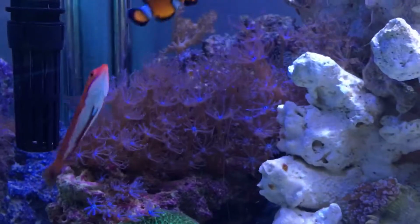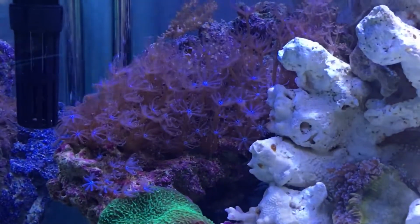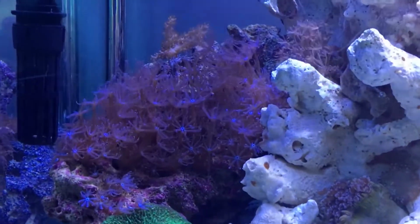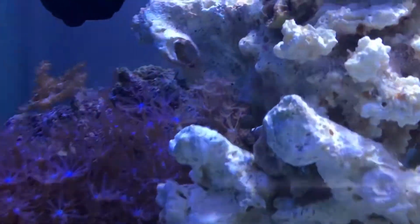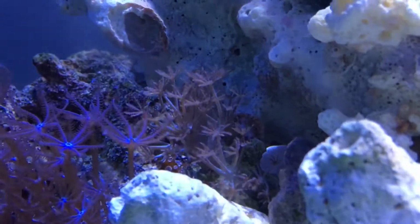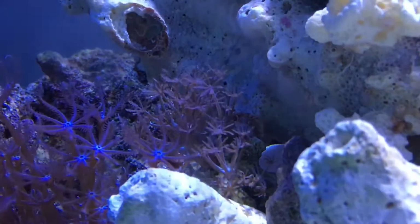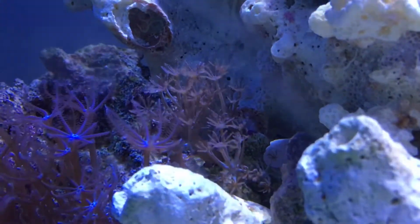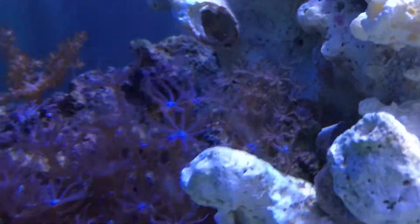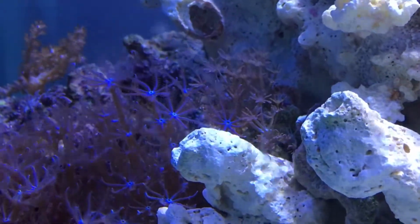And I have these beautiful xenias. I didn't want xenias to begin with because they grow like weeds everywhere, but these are actually pretty cool and they're flowing. These are regular xenias, and next to it, right here, I got pulsing xenias. I'll try to stop wiggling so you can see them pulse. They open and close their hands type of thing. I don't know if they'll do it for me or for you. But you can clearly see the difference between these ones and the pulsing ones. It's not exactly the same anatomy.